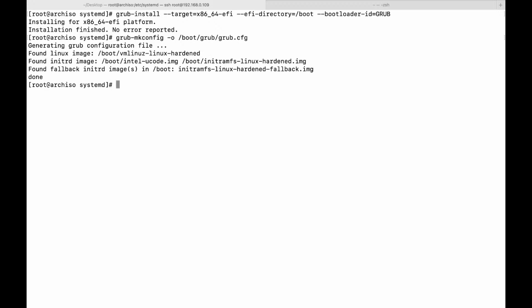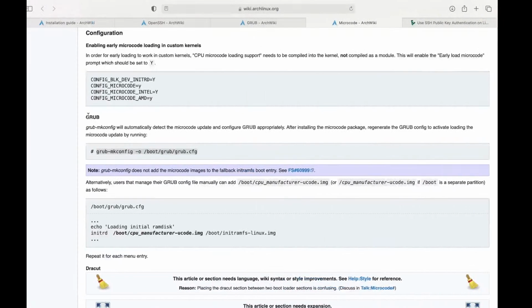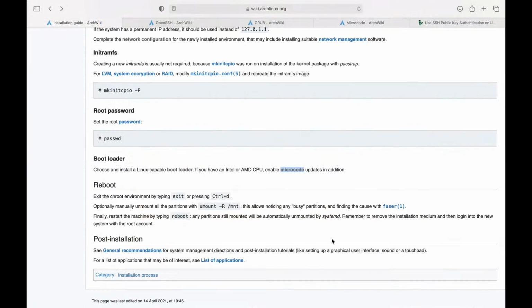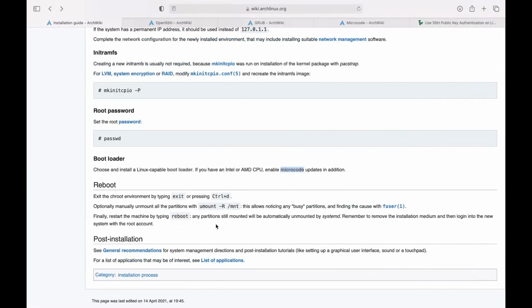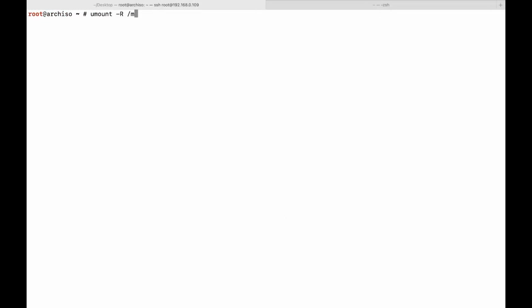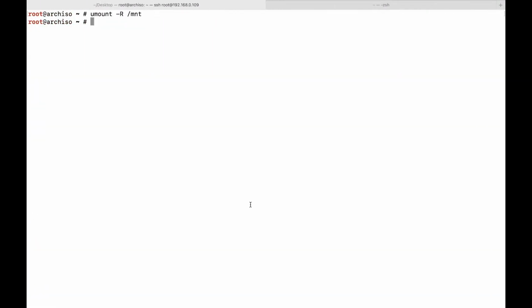Okay. Thank you for that, Horrendous. That could have been a problem. All right, so we've got that, and let's go ahead and exit. Okay, so now we can unmount everything. And we can reboot. And I need to do this a little bit carefully. So I'm going to move over towards the machine, and I'm going to unplug the USB as soon as I hit this. Give me one second.